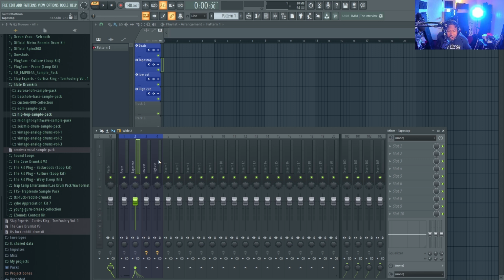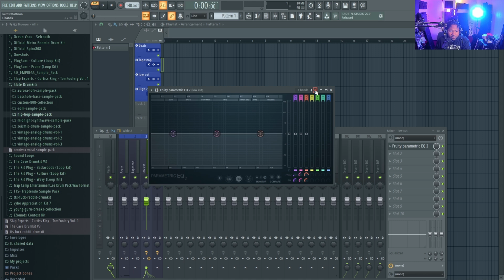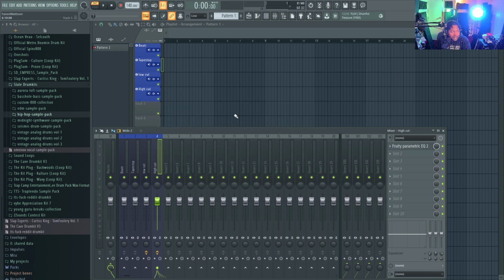And I'm doing that by holding Alt and moving left and right. You can just move the order around. So that way it just kind of lines up. Now in my low cut one, I'm gonna turn this EQ on, boom, double click that to get me to this point. The low cut, I'm just gonna cut the lows at about 500. And on the high cut, do the same thing, but we'll go in the opposite direction and just cut the highs. All right, so that's it. I'll show you why I did that in the future.